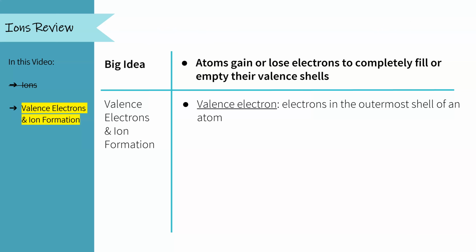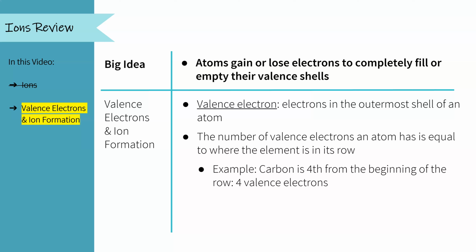Here's a quick reminder about the structure of electrons within an atom. We think about electrons as living or flying around on rings or shells. The inner shells are called core shells, and they are always full. Those shells have capacities that we've talked about before. And then the outermost shell with electrons is the valence shell. It can be partially full or full. In this case, we'll talk about it being emptied. The electrons that live on the valence shell we call valence electrons.